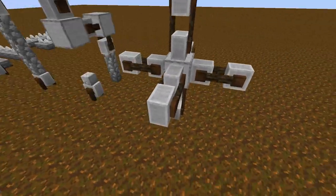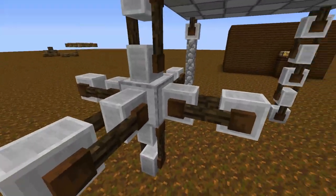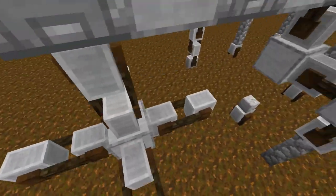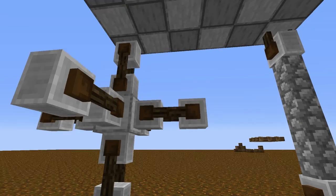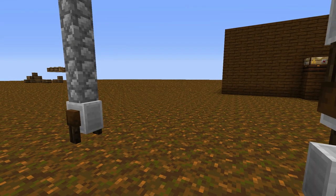As you can see, I don't know what you'd make, but it's using the smooth stone, which is kind of the texture of it, and it makes this interesting little shape, and then it has the middle. I don't know, it was just kind of for fun. I had my brother on, he just made this. It looks cool. It could be used for, like, a top or something. Nah, that wouldn't work.